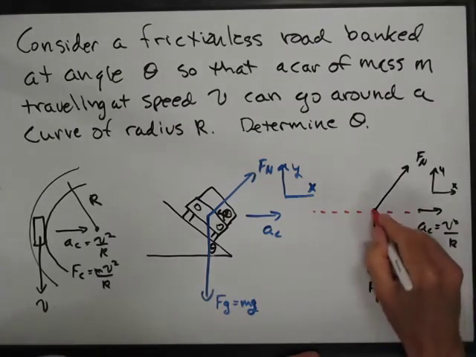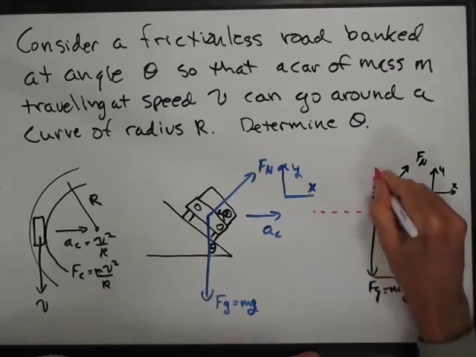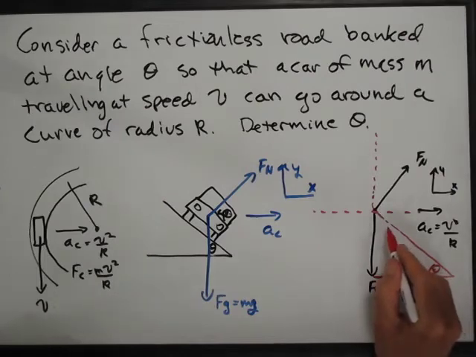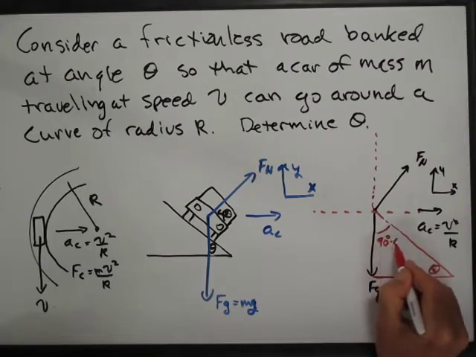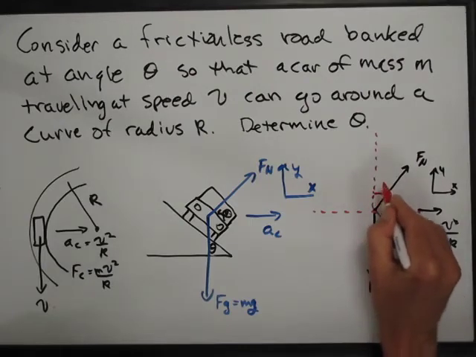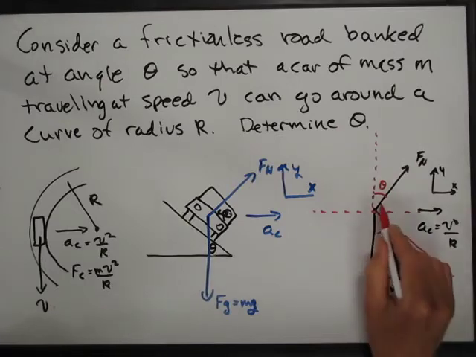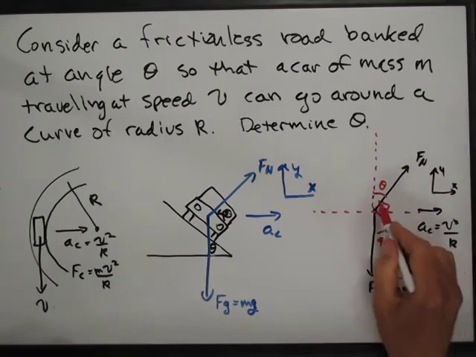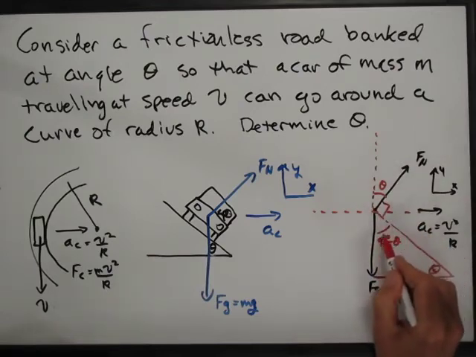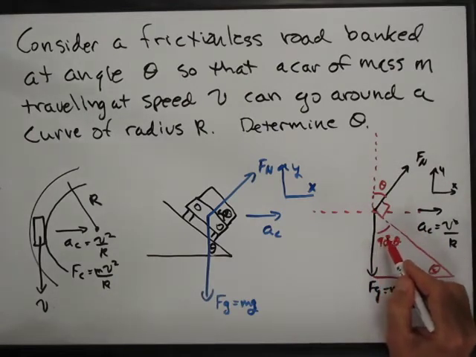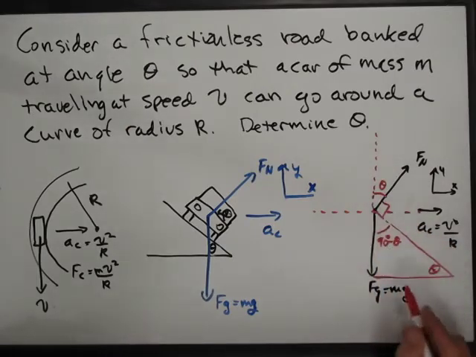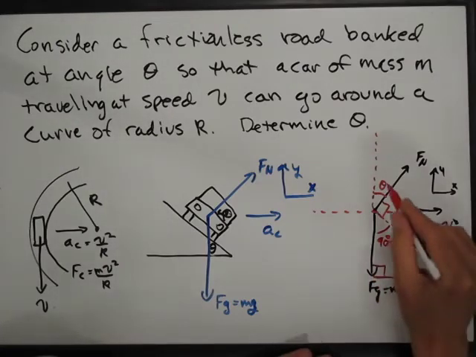And since my coordinate system looks like this, I'm going to say this angle here is 90 degrees minus theta, and that means this angle here is theta, because this is a 90-degree angle, the normal force on the surface, and all three of these angles have to add up to 180. That means these two have to add up to 90, which means this guy's got to be theta if that's 90 minus theta. Anyway, you can work that out on your own.